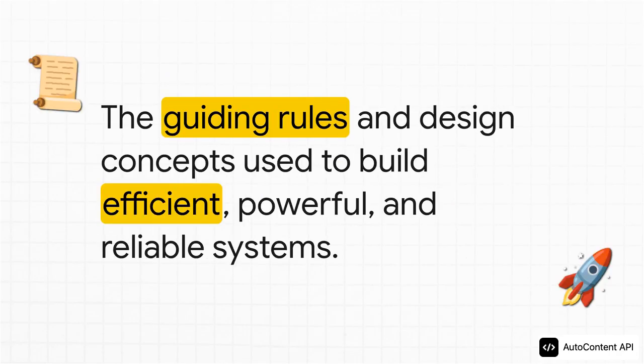Okay, so you've got your box of Legos. Now what? Pillar 2 is all about understanding the principles. See, you can have a mountain of Lego bricks, but without instructions or a plan, you're not building a spaceship. You're just making a colorful mess. These principles are the key design rules that architects use to build systems that are powerful, efficient, and reliable. A great example is a concept called pipelining, which is kind of like an assembly line for calculations, letting the processor work on multiple things at once. This is where the strategy really comes into play.